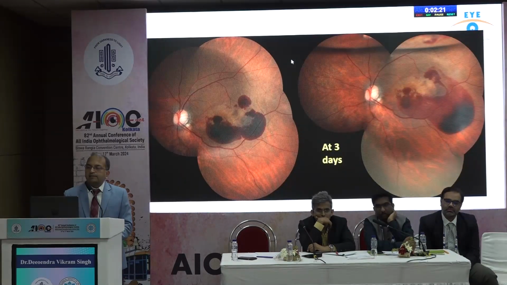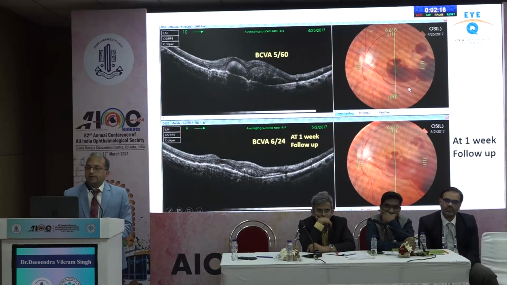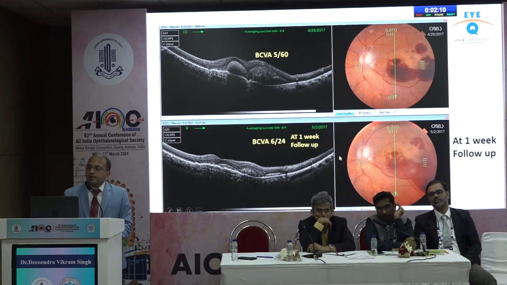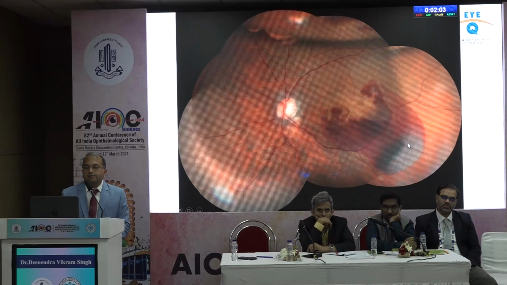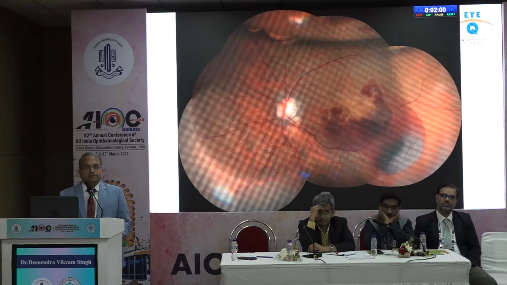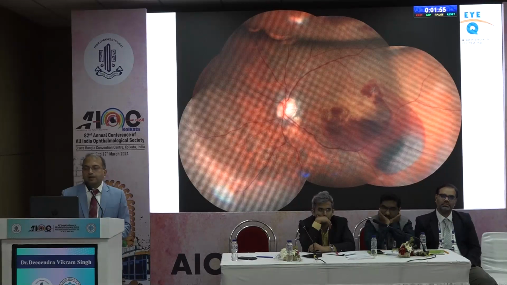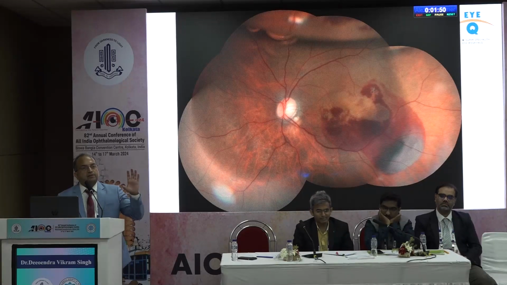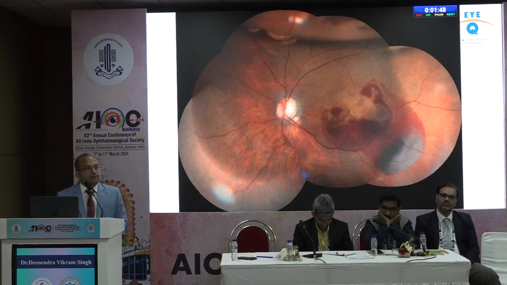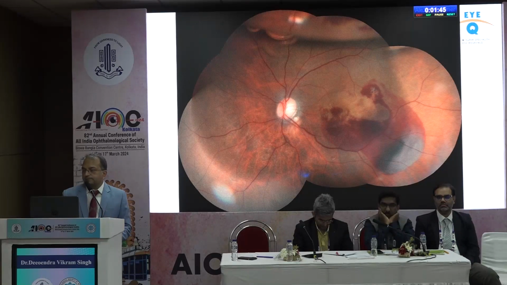So again, this is the case. We will go ahead with just gas alone, no TPA. And this is a picture at 3 days, and you can see at 1 week, significant reduction in the subfoveal heme. And blood has shifted temporally and inferiorly. This is again one point I wanted to highlight. When you are planning to displace blood, always realize that this blood is going to shift down and temporally. So the amount of blood lying above the fovea and nasal to the fovea, the extent of that blood also, you should take into consideration when you are planning your approach.